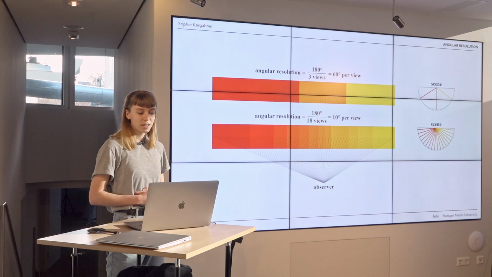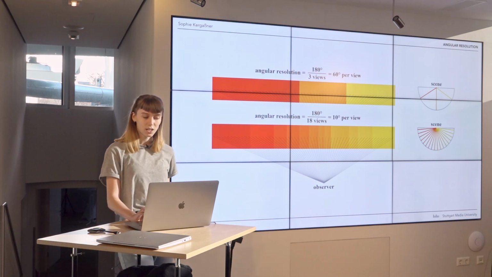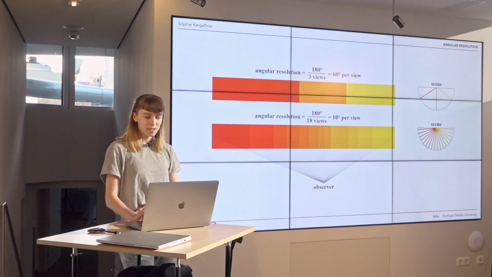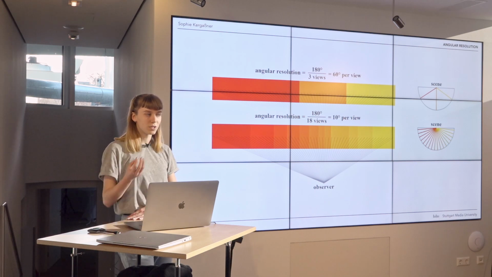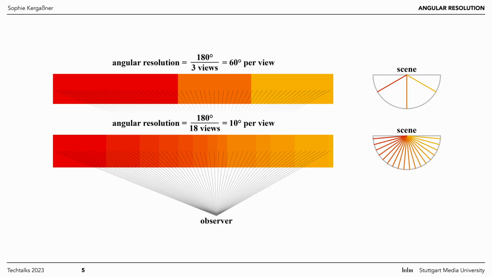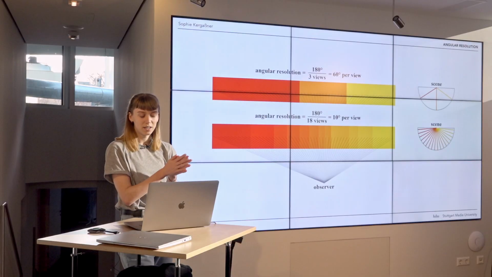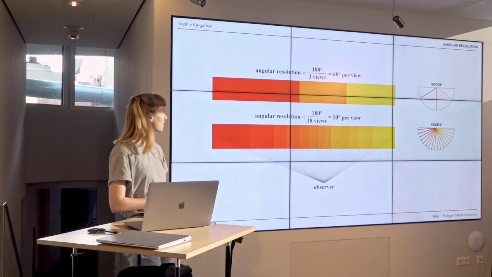So a light field display shows also several views of a scene. And for our study, we created 7 stimuli with a wide range of different angular resolutions. But what is a different angular resolution and what does it affect in the displayed image? Here we can see 2 examples with different angular resolutions. The top one is high with 60 degree per view, and the bottom one is lower with only 10 degree per view. And the angular resolution is calculated by the ratio of the display's field of view, so in which direction it shows an image in space, divided by the number of displayed views, as you can see in the calculations over there.